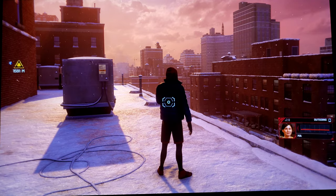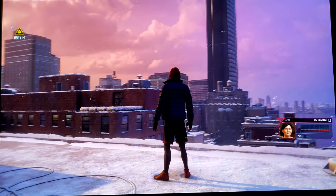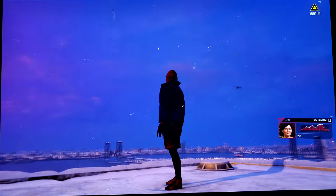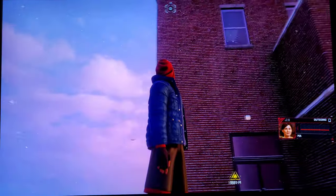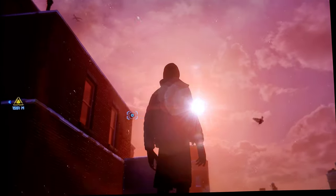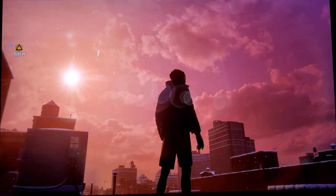Now, ultimately, we would like most games to be this way, where those icons on screen do go away. I just wanted a second to show you how gorgeous this game actually looks on PS5 and on the LG. A lot of people will say, make sure you disable the heads-up display. That's not always possible, and I don't think it's actually necessary.